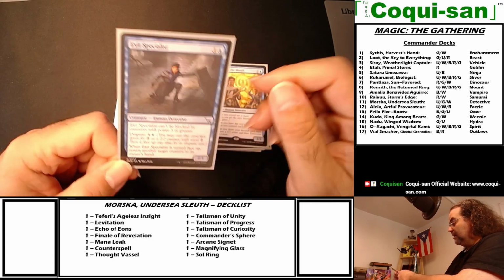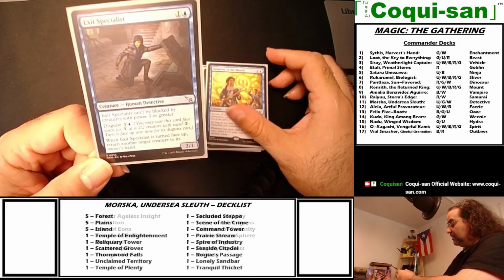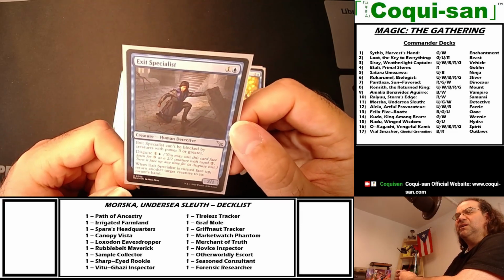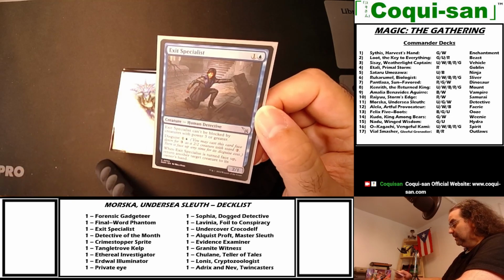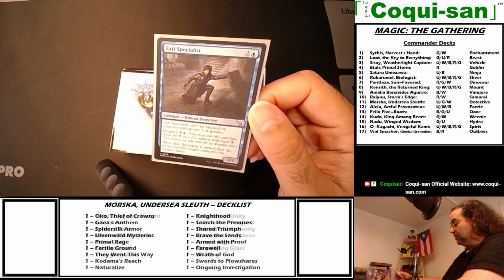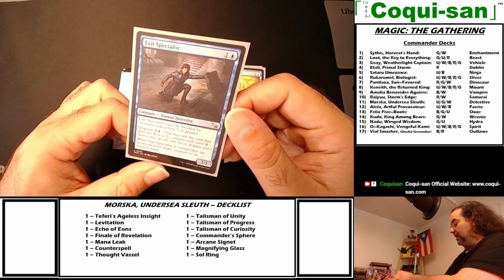So I'm assuming disguise, you know, I haven't checked it out, but I think disguise is a special action just like morph. Anytime you flip a card face up, it's supposed to be a special action. So when Exit Specialist is turned face up, return another target creature to its owner's hand.